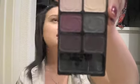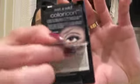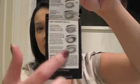These palettes usually retail, you can grab them in any drugstore, I believe, for about $4.99 depending on which drugstore you get it from. So this is how they look. They usually come with 2 brushes, but to be honest, they're not really the most ideal for applying anything, so I don't really use them much. On the back side, you're going to see a chart like this, and there's a direction to pull the tab, and you may want to be careful with that, because in the back you actually get more information on how to utilize the shadows. It gives you a day look instruction and how to create a night look as well.